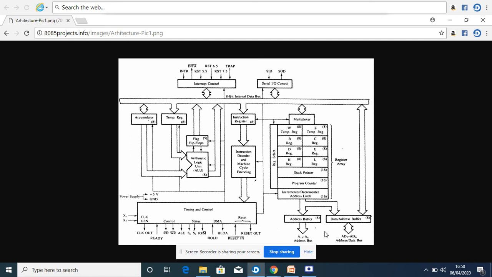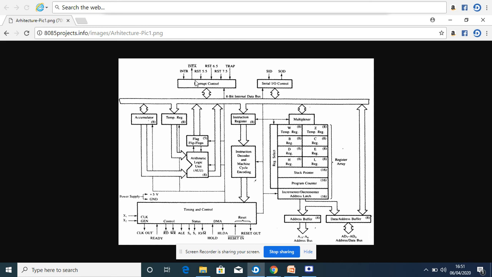So we have to cover the address bus, data bus, and registers. Now, as we have discussed in the pin diagram, there are various signals to and from the microprocessor to manage the external devices. This portion is used for serial input output control. Serial input data comes from the serial input devices, and serial output data is generated by the processor or the serial devices that are attached to the microprocessor.